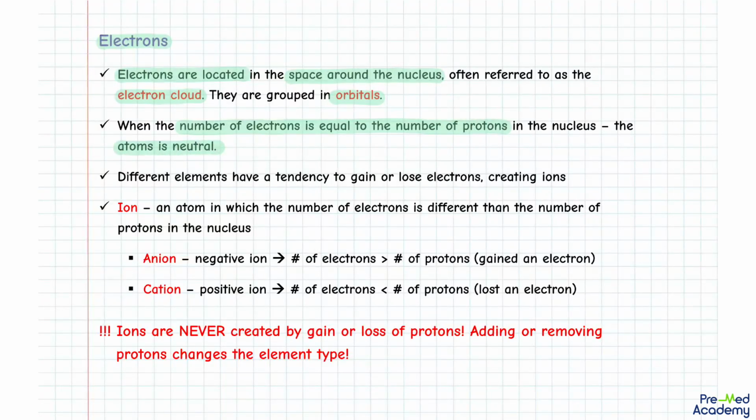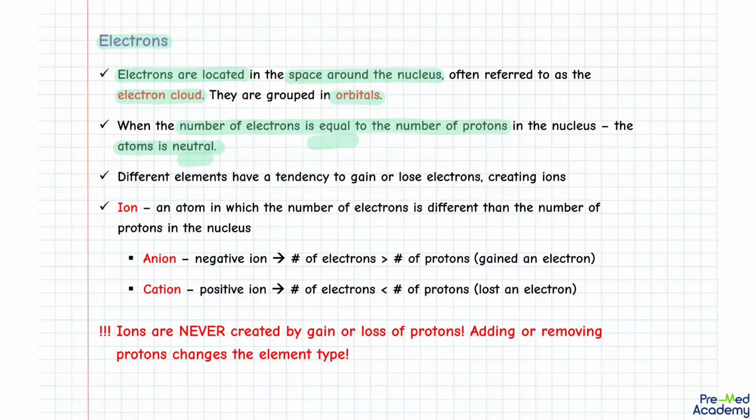or simply neutral. This should not surprise you, because as we've explained, electrons are particles with a negative electric charge, and protons have a positive electric charge. So if the amount of positive charge in the atom is equal to the amount of negative charge in the atom, then the whole atom is neutral.